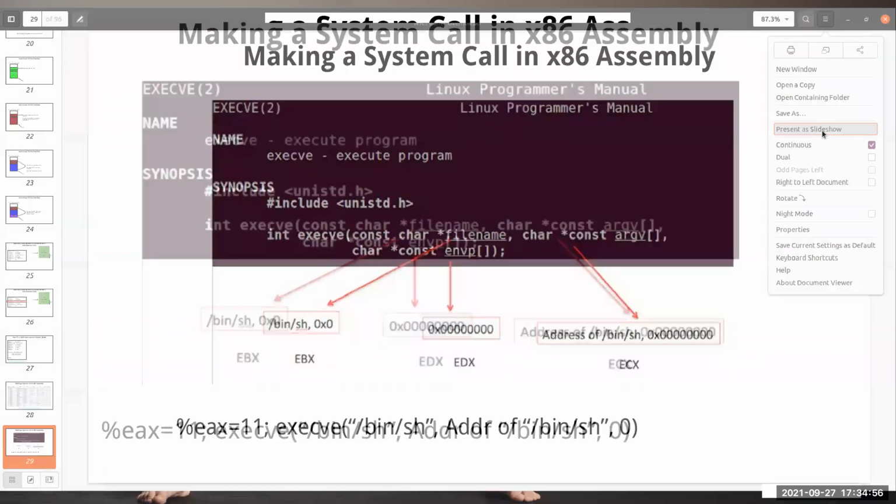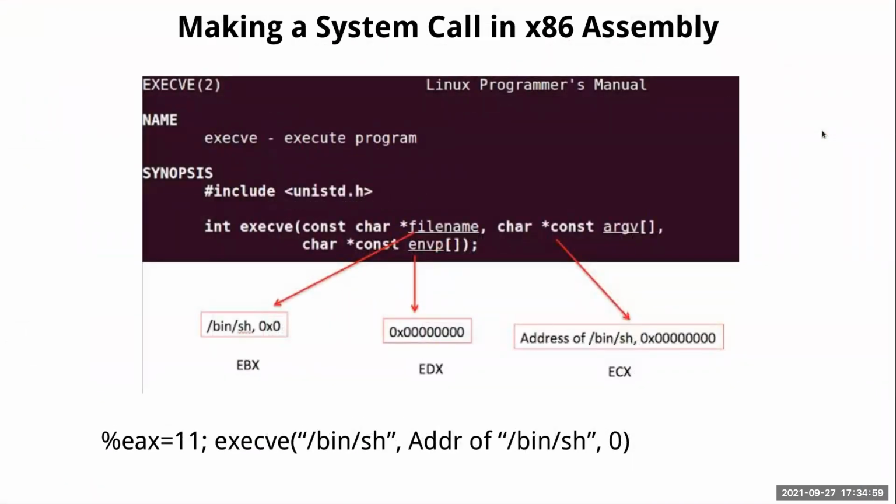Now going back to this system call execve, if we want to get a shell, we need to run the shell program, and we're going to use sh. This also symbolically points to a real shell. The first argument should be the address of this string, the name of the shell we want to get. This is C code, so it's actually the address of that. Then the second one is all the arguments. For this program it doesn't really matter.